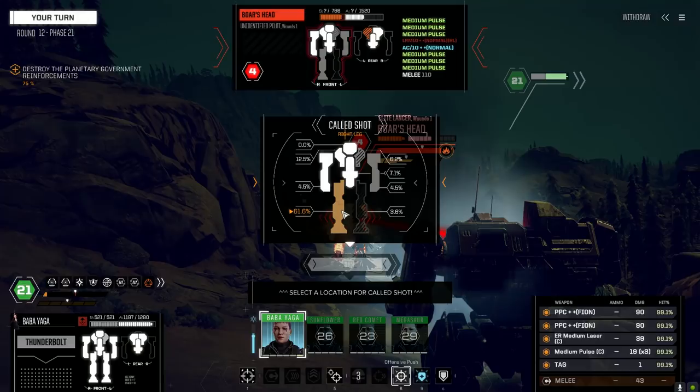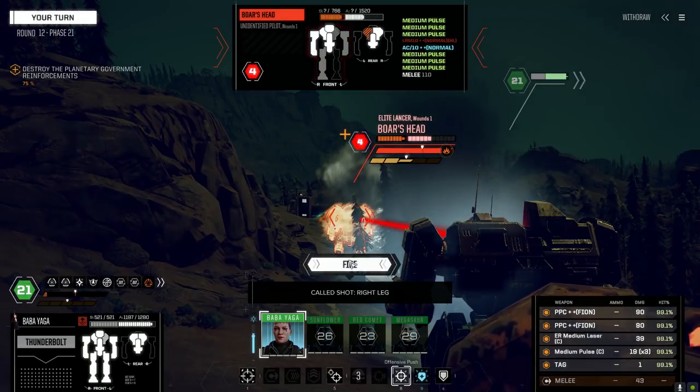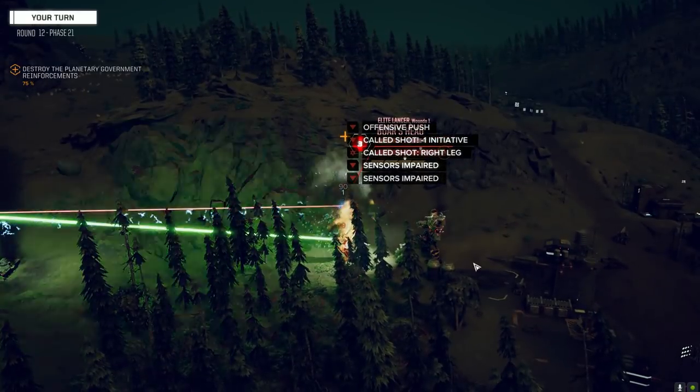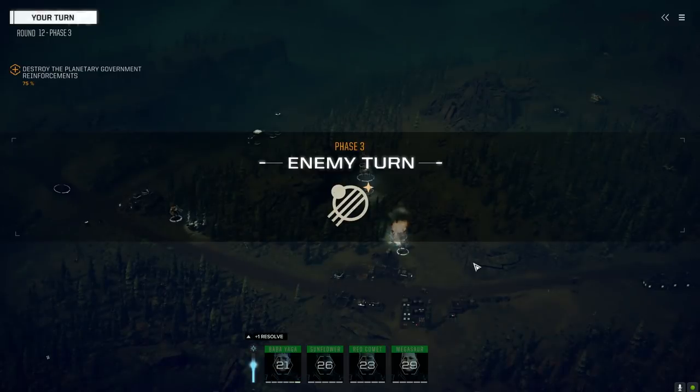It's pretty much, like, yeah, 90 damage this time. So he's got 105 left. Lots in the torso. We're going to go with everything just to make sure. Do we get it? No, not enough.